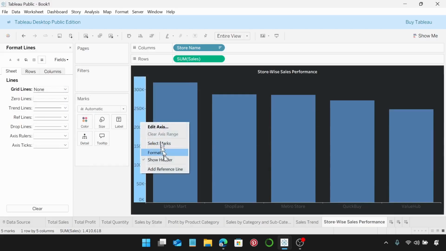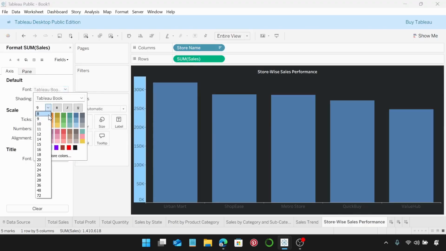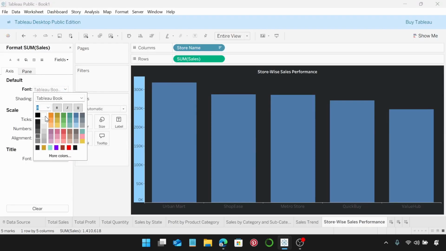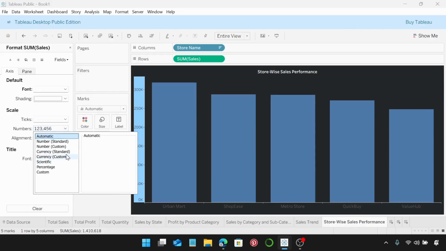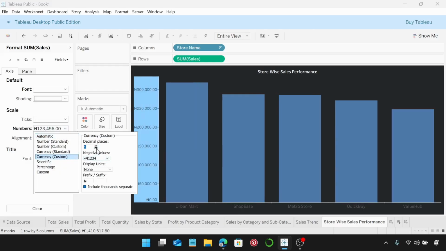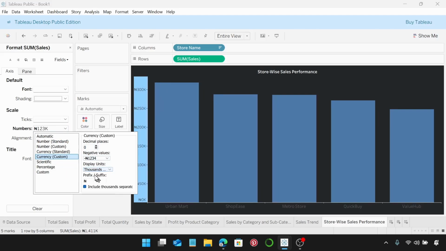Now go over to this axis, let's format it, change the size of the font to 8 and then the color to white. Next, go over to numbers and we're going to make it currency custom. Reduce the decimal places to 0, make the display units thousands, and we're going to make the prefix dollars.